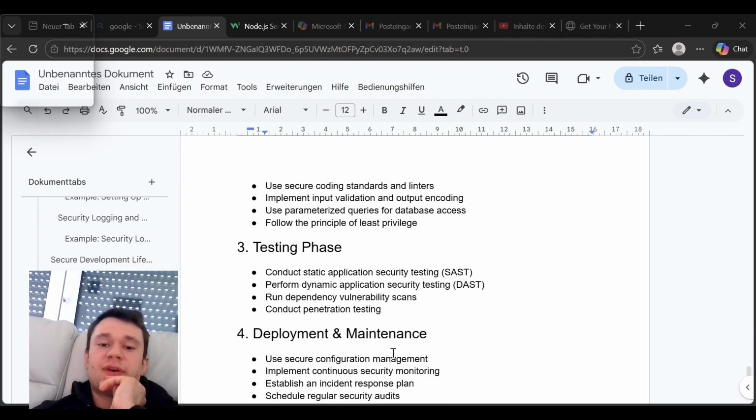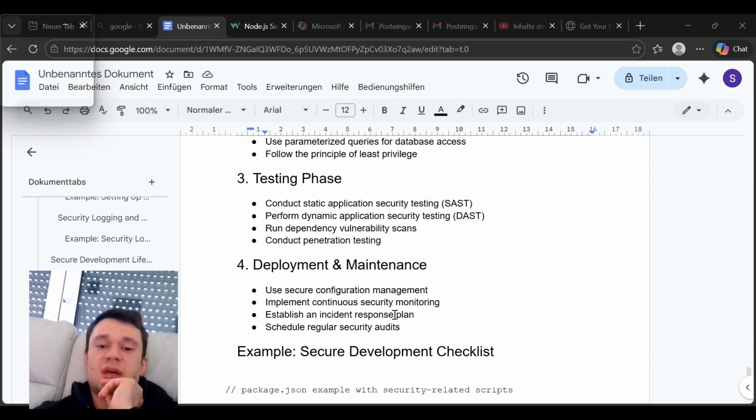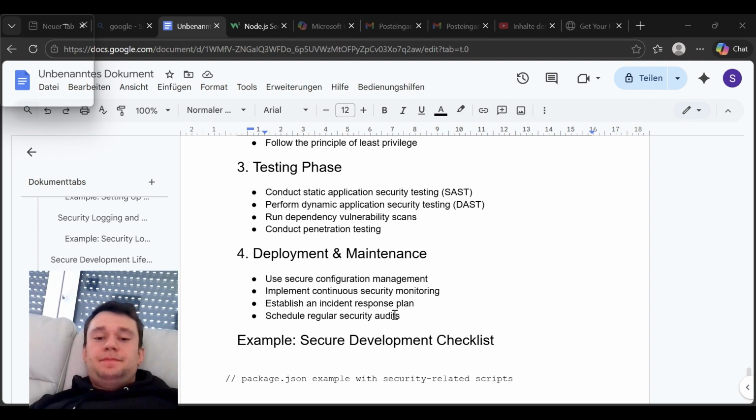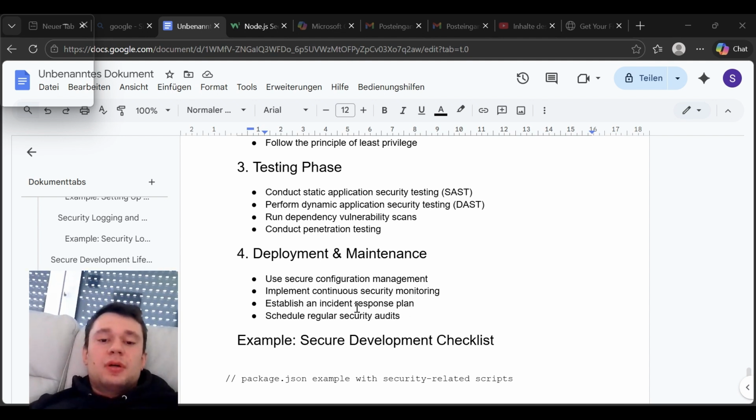Then in the testing phase, we need to perform static application security testing, dynamic application security testing, run dependency vulnerability scans, and conduct penetration testing. And for deployment, we need to use secure configuration management, implement continuous security monitoring, establish an incident response plan, and schedule regular security audits.